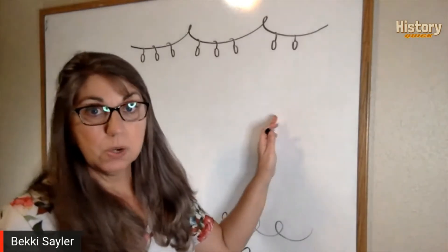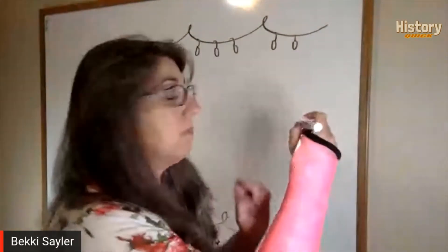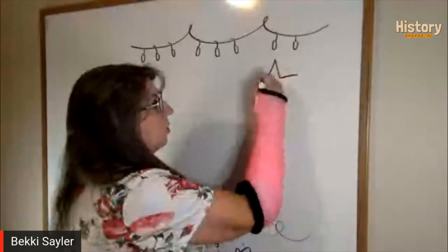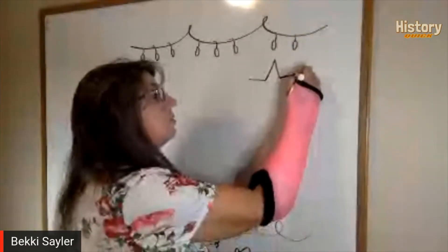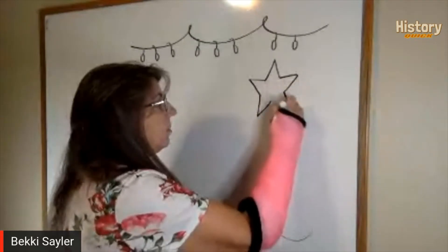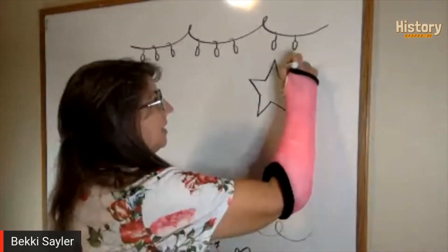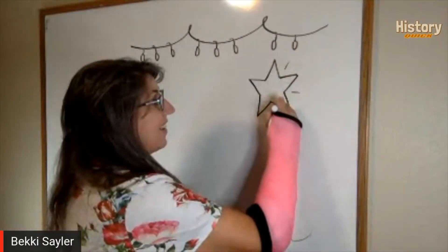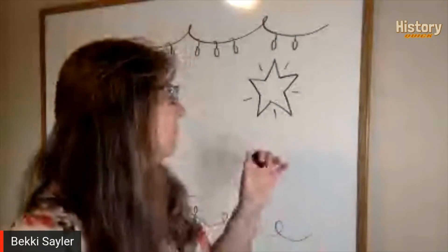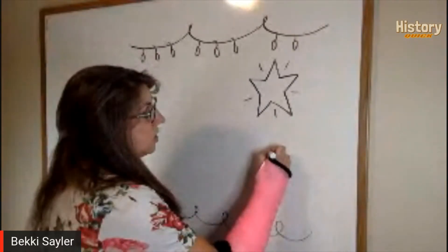The first one is a spark star. You start with a triangle, then make two lines out to the side, and come in to create that triangular shape, then two more triangular bumps. With hand-drawn doodles they don't have to be perfect — that's what I love about doodles. It's not about perfection, it's about adding personality and that personal touch. You make them shine by adding those little shine marks.